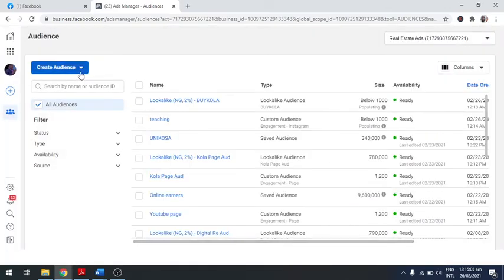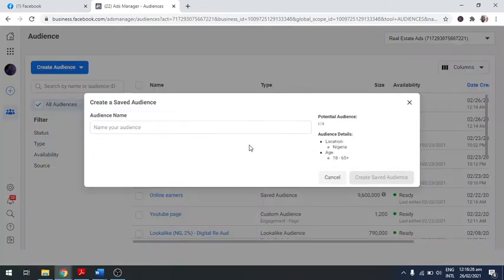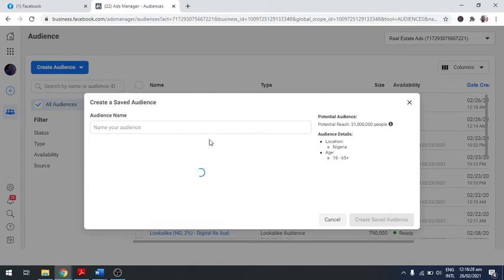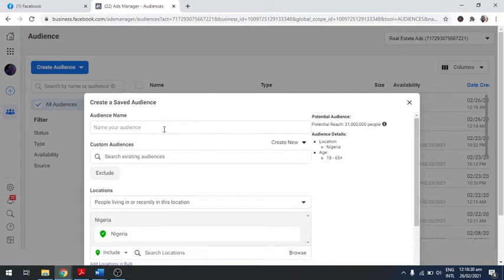We're trying to use the resources that are available for us, and you will understand that when you want to create these audiences, you will probably have limited resources in terms of a buyer list and all of that. That's why I'm using the things that are quite simple, that you can work with and are easy for you to understand. The third one is the saved audience, and the saved audience is pretty straightforward as well, and you can go through it one by one.